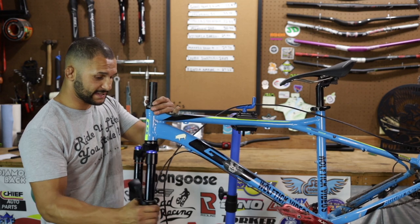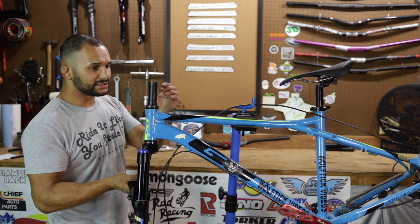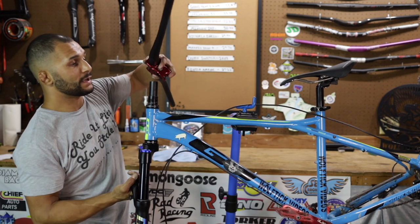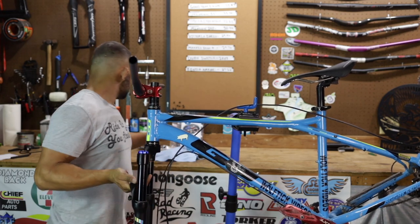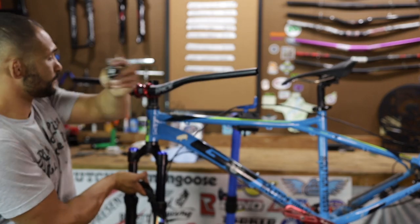We do have the wrist headset on this bike, and boy, is it smooth. Still, there's not that much room up there. Yeah, it's fine, I think it'll be all right. Got the 35 millimeter box stem. What do you guys think? About right there? Yeah, that's good enough. Home Aggressor stem cap.